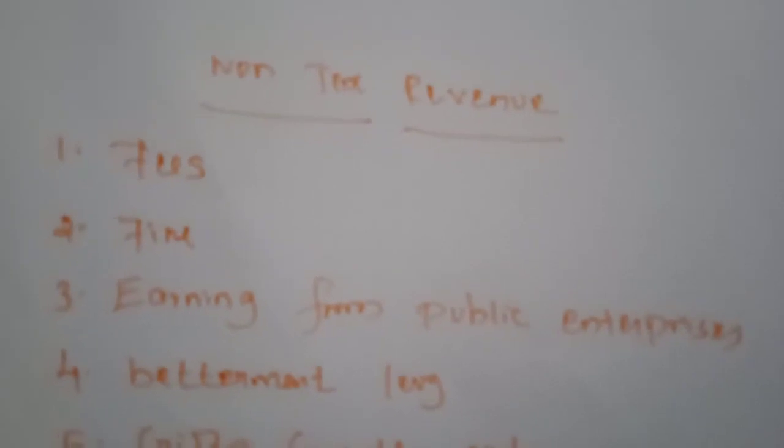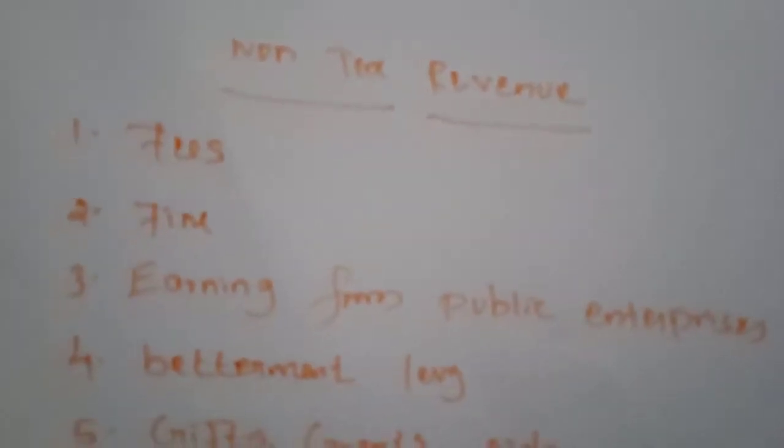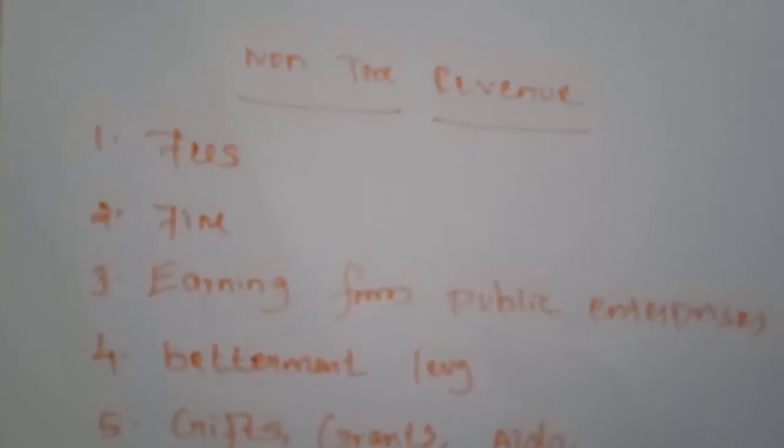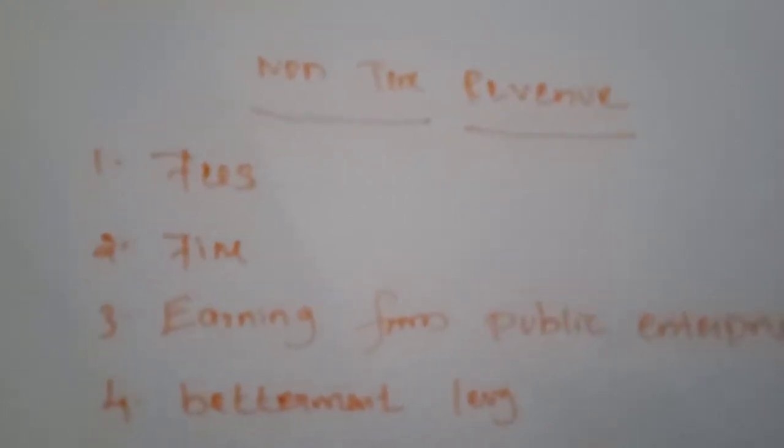It is a fee for providing the services by the government. So the government provides certain services and charges certain fees for them. For example, fees are charged for issuing the passport, driving license, and water and electricity. So if you want to consume some of the services rendered by the government, the government will impose the fees.